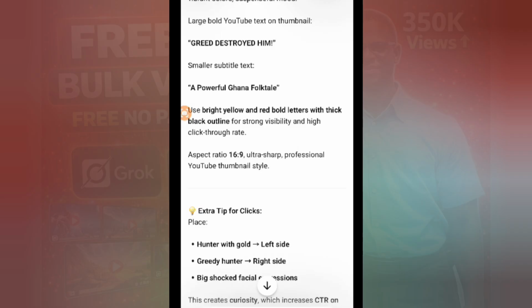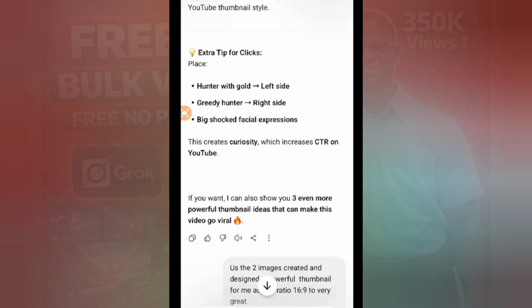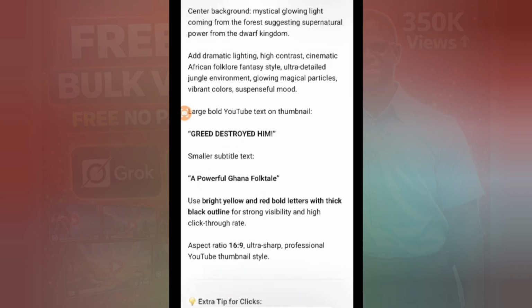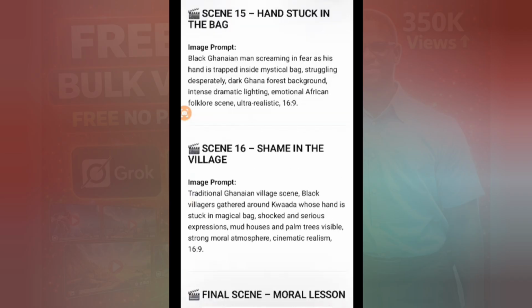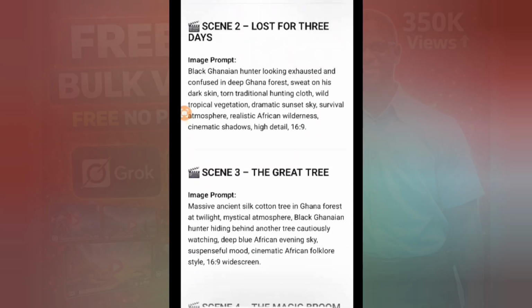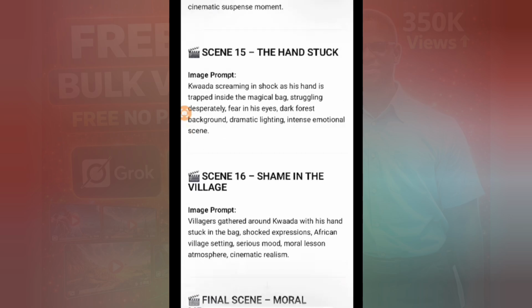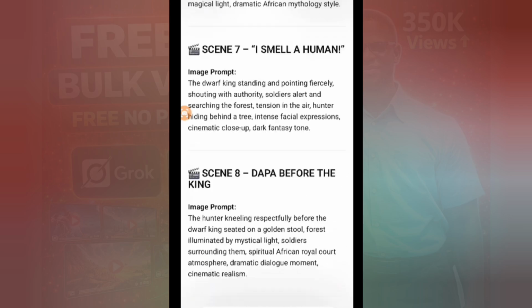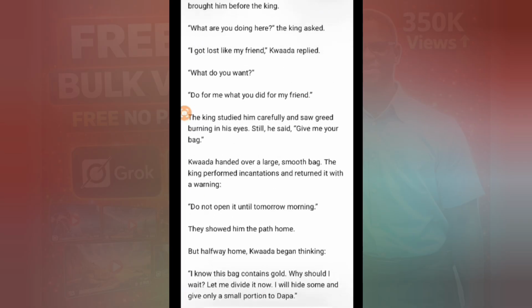So let's start. For you to create a powerful AI video, a faceless video on YouTube to gain more viewers, what you need to do first is use ChatGPT to create your script. After creating the script, you create your image prompt. Then you give the image prompt to the AI to generate the images for you. After that, you convert them into videos. But today, I will give you a simple trick, and the last one will even help you to do everything as you want it to be. So now let's move on.